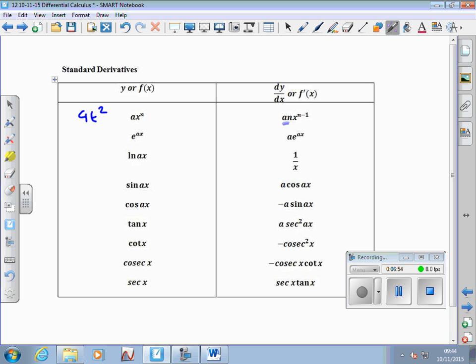So if n is 2, I bring that 2 down, multiply it by the 4, and I get 8. And then I take one off the power, so the answer is 8t. So you might want to put that in on your little thing as an example. Whatever the power is, you just bring it down, times it by the number in front, and take one off the power. That's the rule in words, if you like.